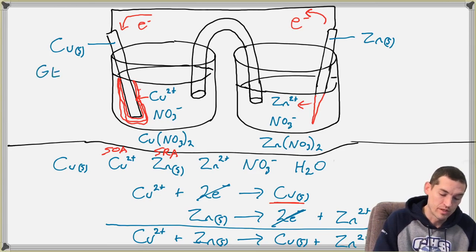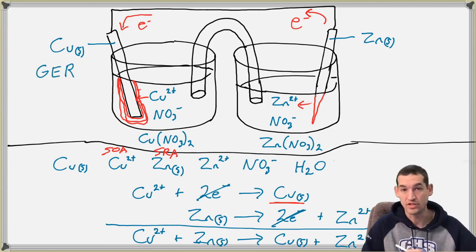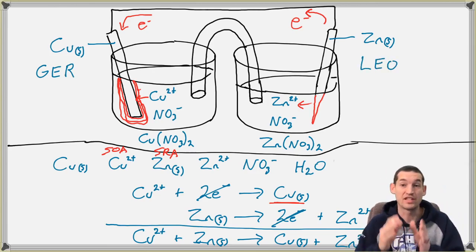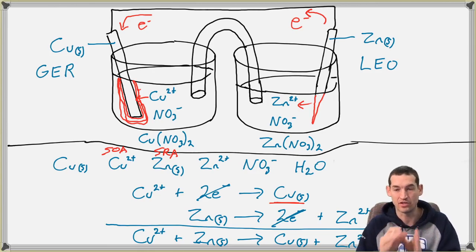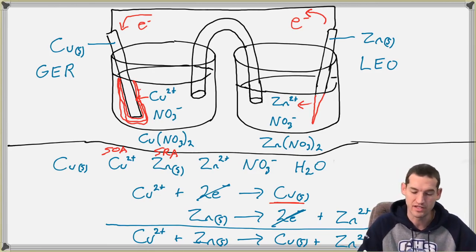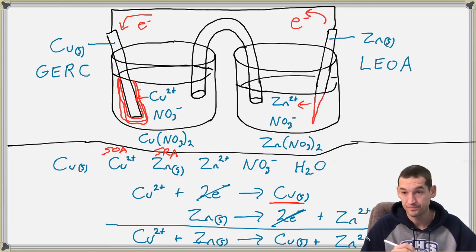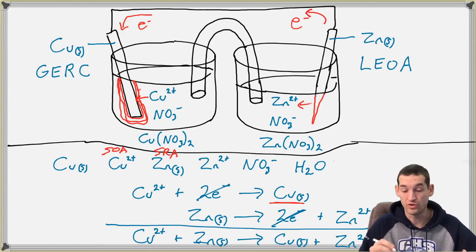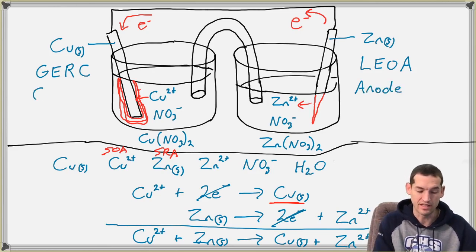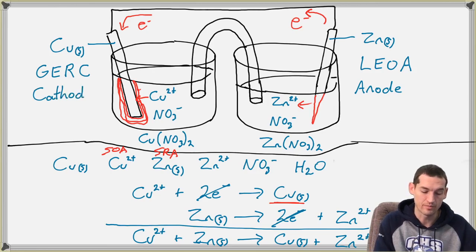So, right, we remember Leo the lion says grr. And so over here, on the zinc side, the half reaction that's happening is oxidation. On the copper side, it's reduction. We're going to add a little expansion to this. Instead of just Leo the lion says grr, we're going to make this Leo An Ox is a Red Cat. And what those stand for is that An means that this side is labeled the anode, and this side is labeled the cathode.